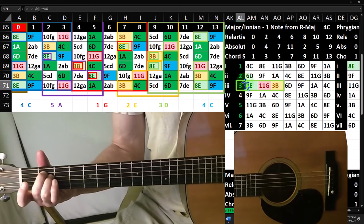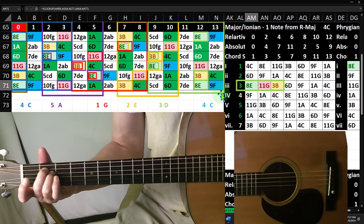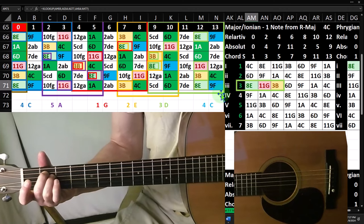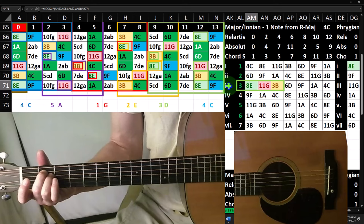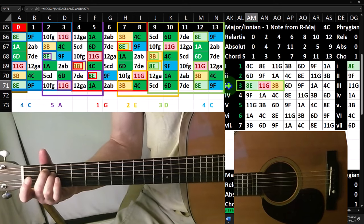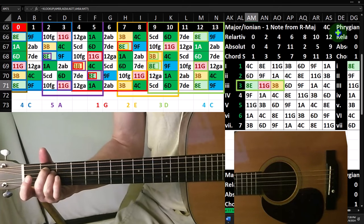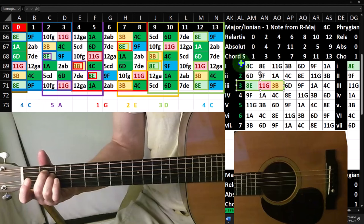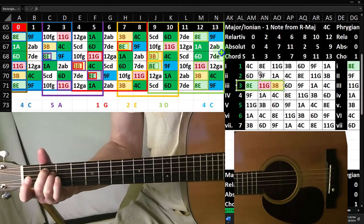But if I want to practice in the E minor, you could switch, of course, to an E minor scale. But what we're trying to do here is practice the chord while still using the same scale, which will help us practice going into the mode of the Phrygian. And it'll also get us a better idea of one shape that we can map out all the way across the fretboard.